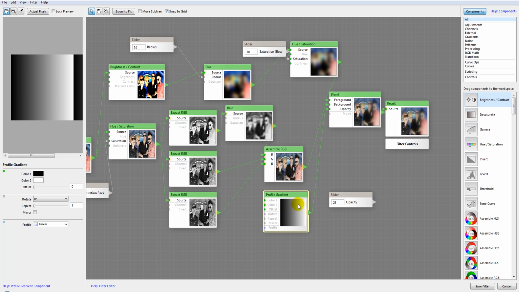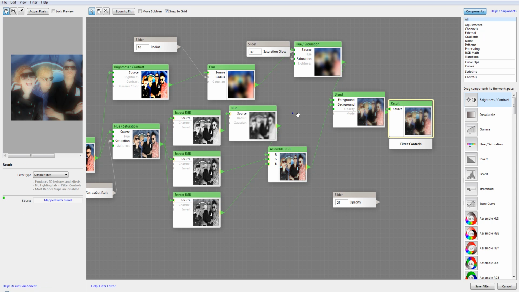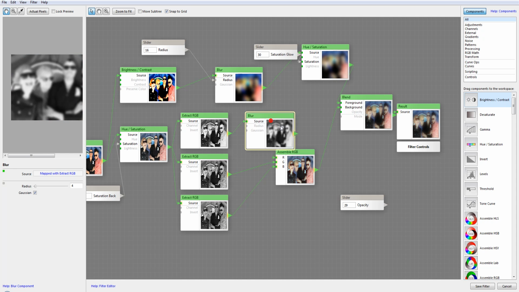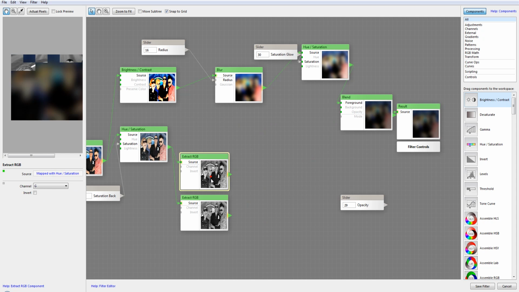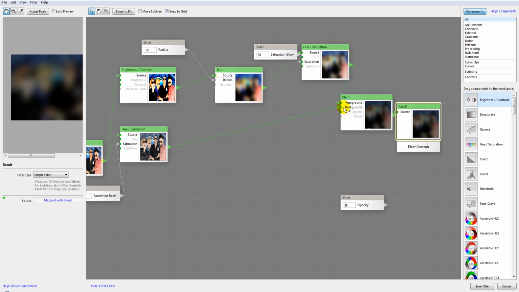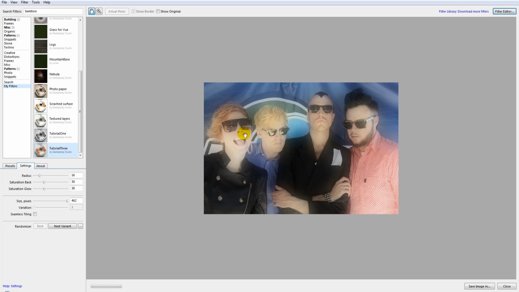So let's go ahead back and reset our filter. I'm going to reset everything right here and connect back to background. Okay, we'll save this filter. And at the end of our tutorials, we have the experiment. But what we have is a very interesting filter that you can use to modify your photos by working with different types of glowing and blurring effects, as well as saturation. So you can create a very interesting glowing kind of effect on your images.